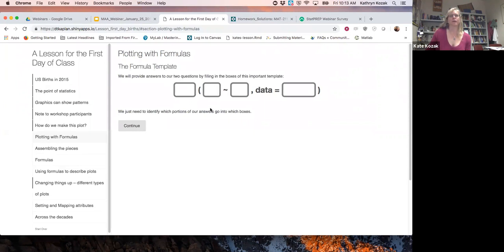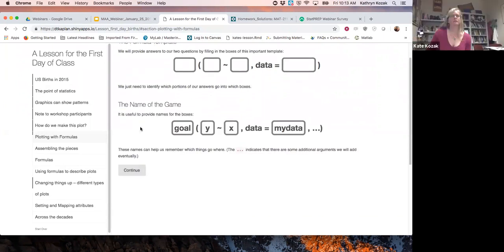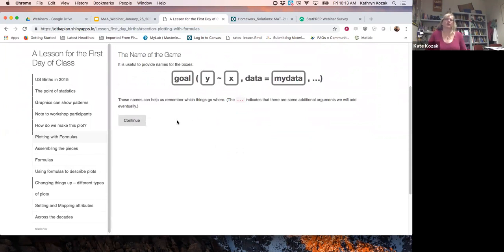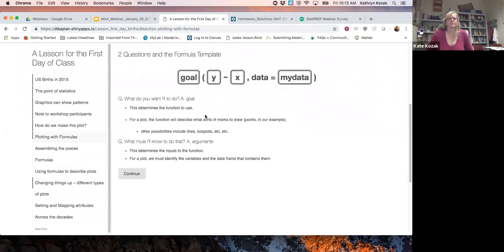Then you have your Y variable, whatever's on the vertical axis. Then your X variable, whatever's on the horizontal axis. And then what your data set's called. And so all you have to do is figure out what goes in each box. So it's just a good way to introduce your students to R if you're going to use R in your classes. Again, I do this in my introductory statistics course, and I'm at a community college and we use R all the time in our classes. It gives them a really good way to see how that works. So then all you have to do is figure out what that goal is going to be, what your Y variable and X variable are, and what data you are coming from.